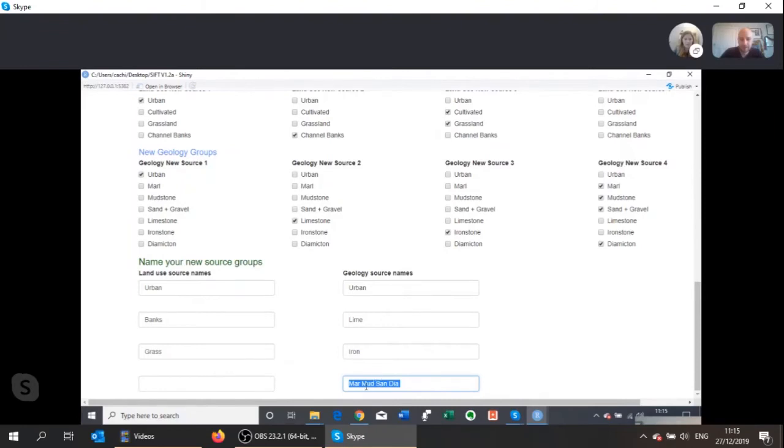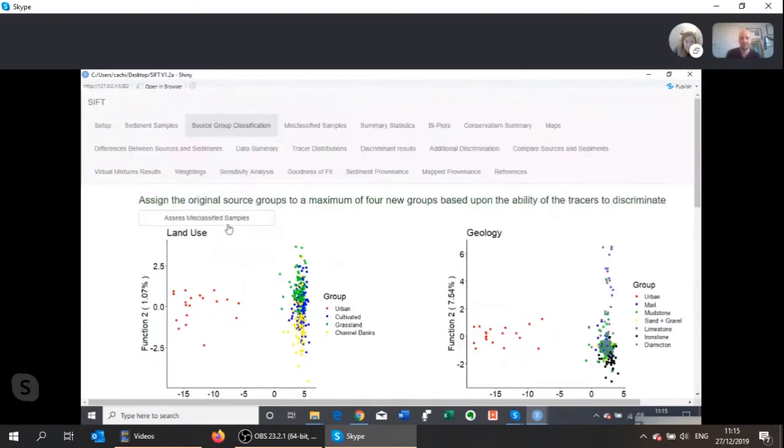Not sure what to call this one because it's got loads. I normally call it clays, because they're all sand, clay, well, I guess sand isn't clay, but they're not ironstone and limestone. Your grassland, you might want to call it topsoil or something like that, or soil. Maybe soil to keep it short. Just soil. Okay. Yeah, it's cultivated in grassland. Yeah, that's perfect. Okay. So if you go to the top when you're happy with that and click the button.